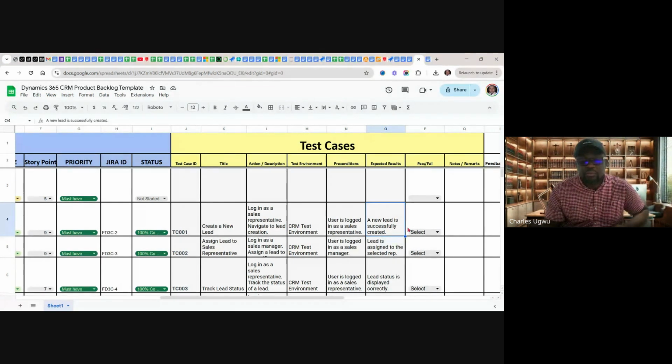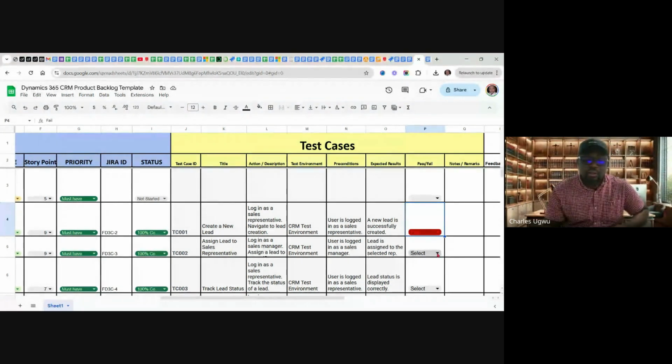If this happens, you create a new lead successfully, you come over here and you select pass. If you didn't create, you receive an error message when you want to create, you fail. This will show the developers that they need to go fix this.